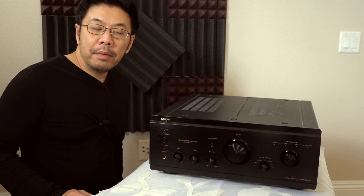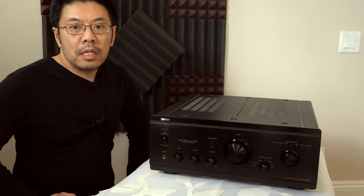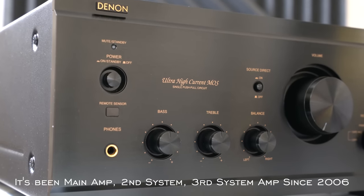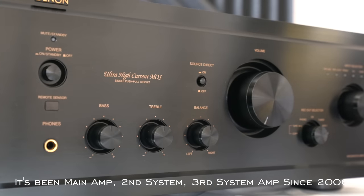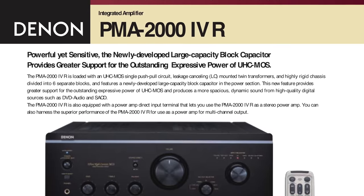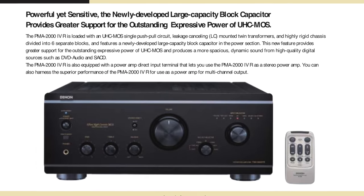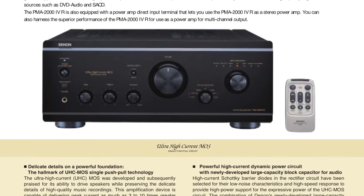I have three review sample speakers coming in over the next few months and those are all postponed. I got a new amplifier that I'm most likely going to be sticking with. I felt like I need to do a proper, detailed review of my long-lived and still-loved Dino BME 2004R integrated amplifier, which I purchased in August 2006 for around $980.